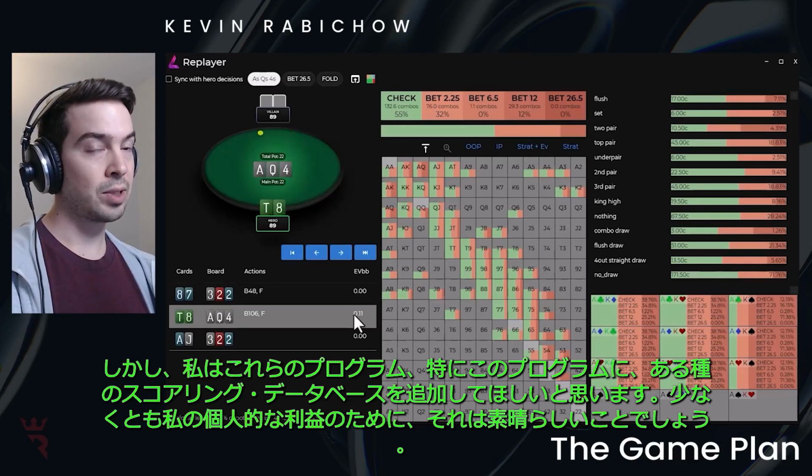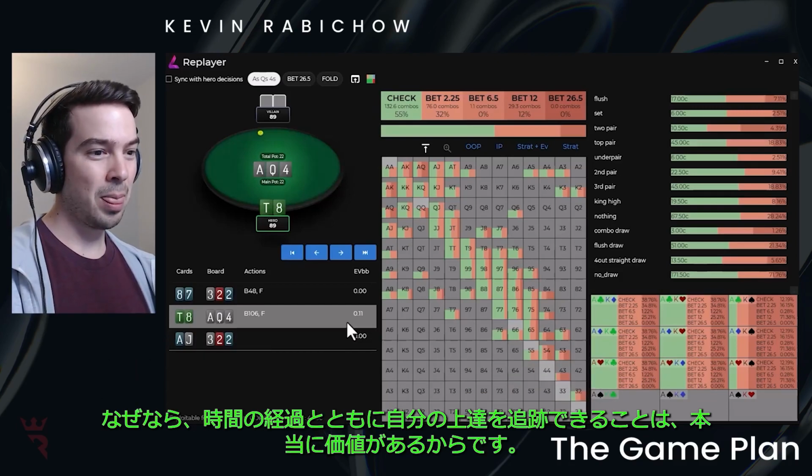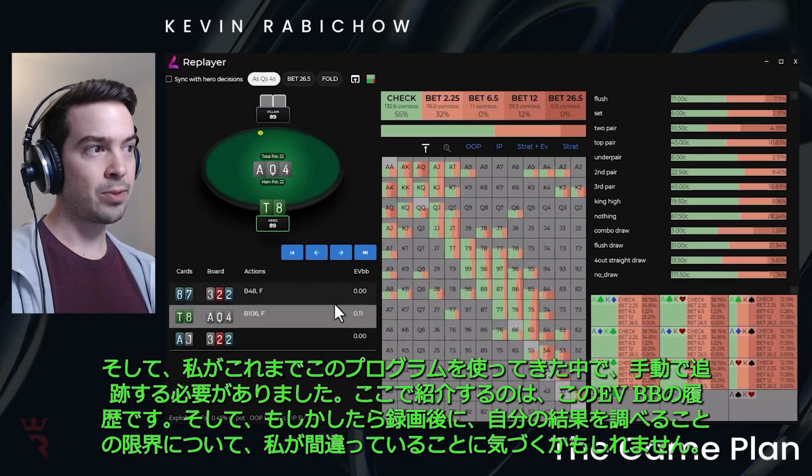But I would love to add some kind of scorekeeping database to these programs or to this program specifically, at least for my personal gain. That would be great, because being able to track your improvement over time is really valuable. And in the way that I've used this program thus far, I've had to manually track it.